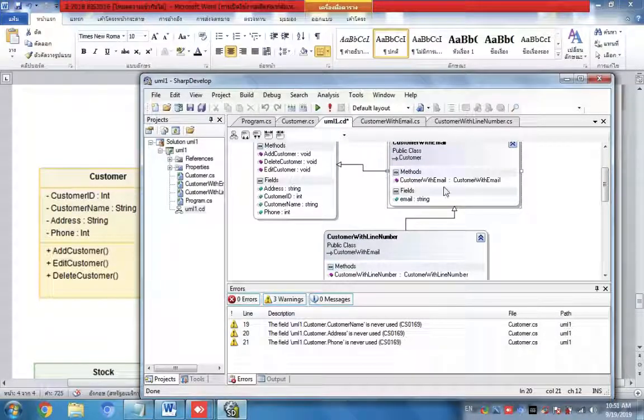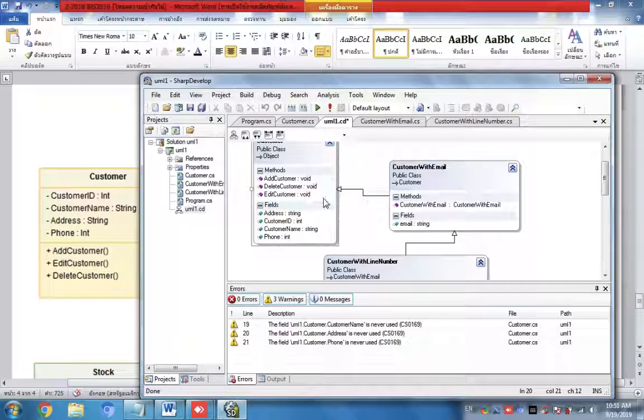So you might wonder, okay, the direct relationship is understandable, but what about the relationship between this one and this one? We are going to call this class the grandparent of this grandchild. So to this, this is the grandparent, and to him or to her, this class is the grandchild.